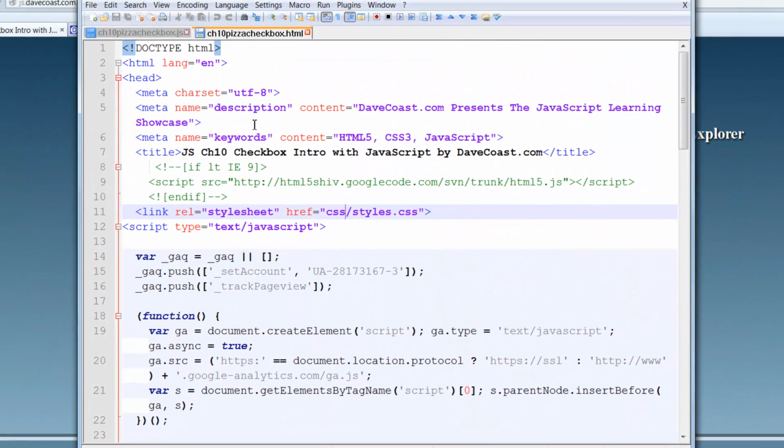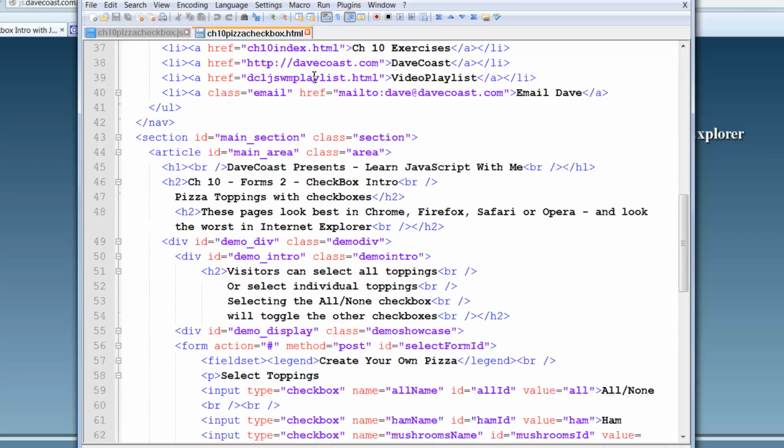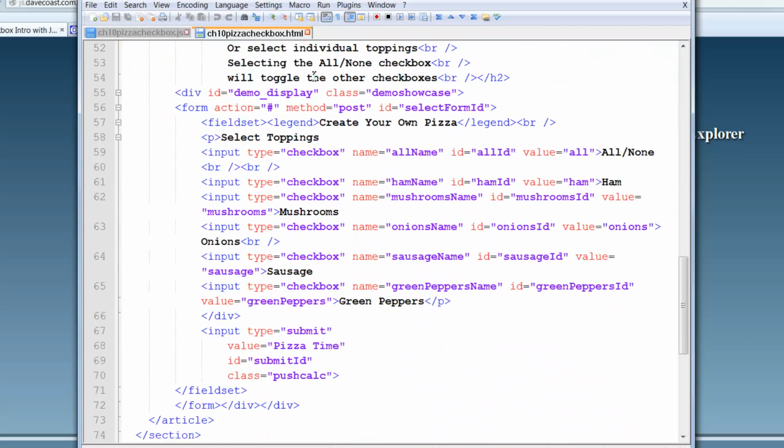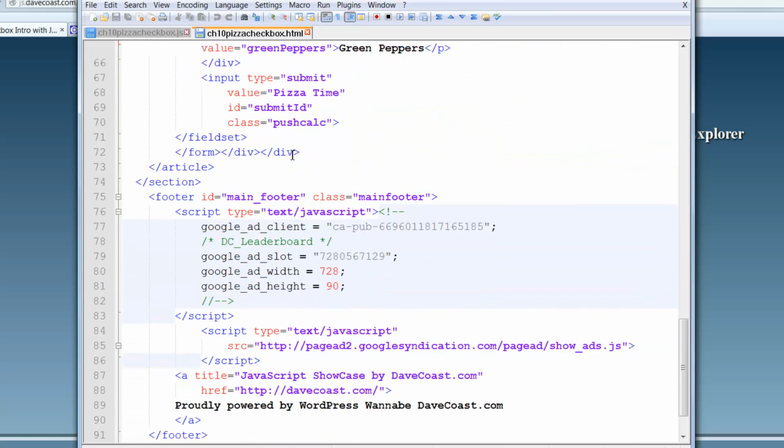First of all, I just used Notepad++. Here's the HTML. And the important piece of the HTML puzzle is in here, all these checkboxes. They're input elements with a type attribute of checkbox, which is critical for the actual processing coming up in a moment here. So there's the HTML, right?